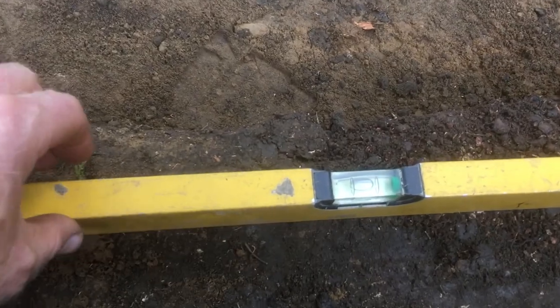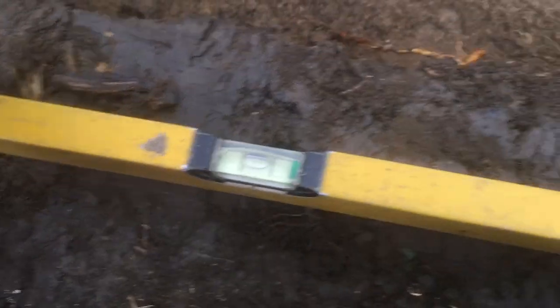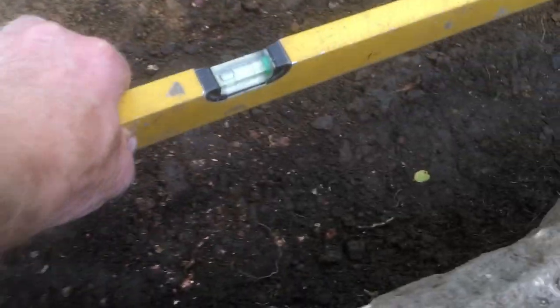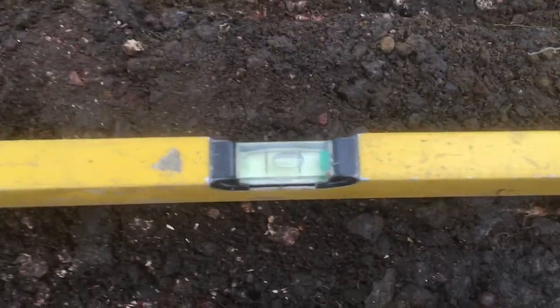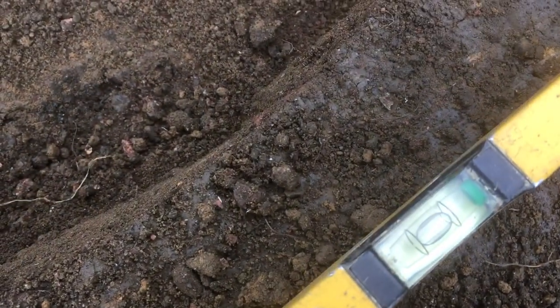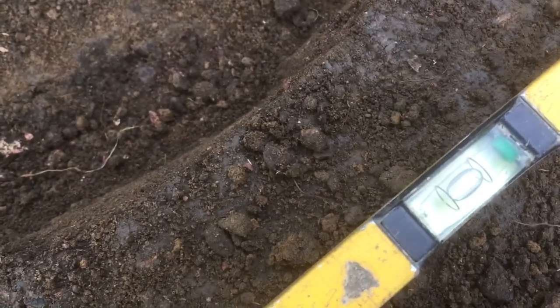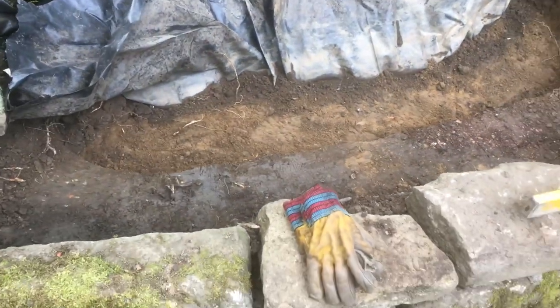So once again, I'm going to emphasize how important this little gadget is, the spirit level. I'm just shuffling it along the shelf there, making sure it's all flush and nice and flat, because it's going to support a lot of weight with all that stonework that's going to be constructed on top of it. And it all looks pretty good, but we've now got to continue that right the way around the back of the pond as well.